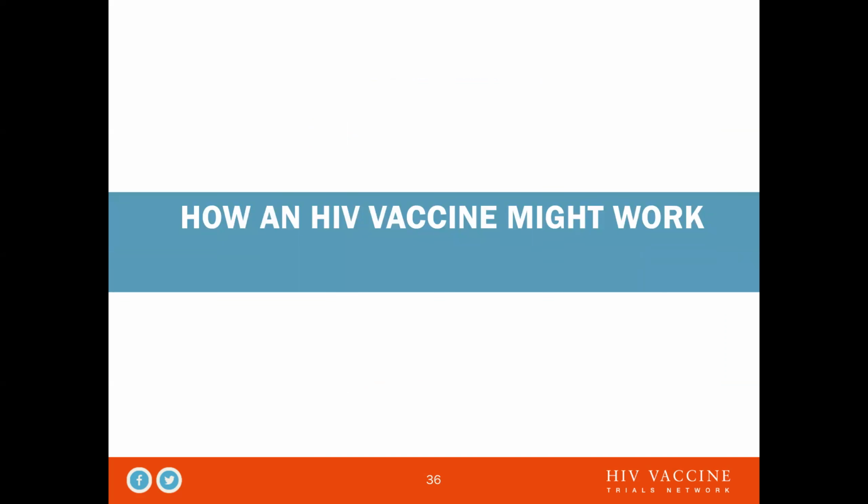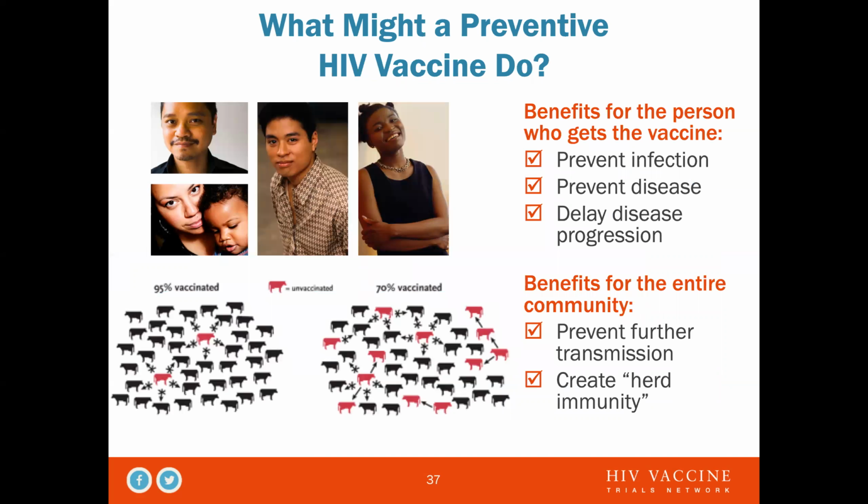So, how exactly might an HIV vaccine work? There are several possible ways that scientists believe a preventive vaccine could work. If you think about the immunology presentation that I covered briefly before, the first way a vaccine might work is by triggering a strong antibody response. That would be the gold medal standard and completely prevent infection.